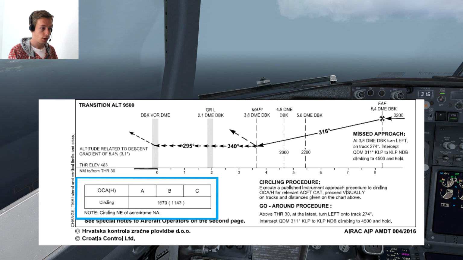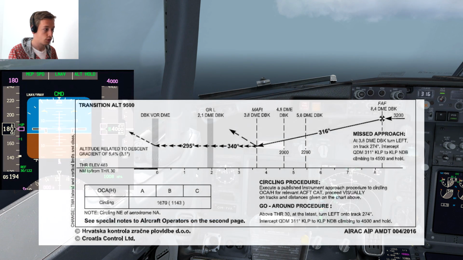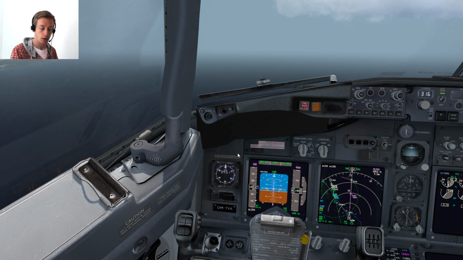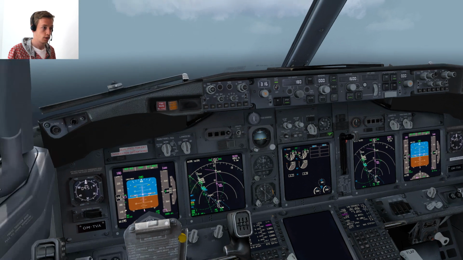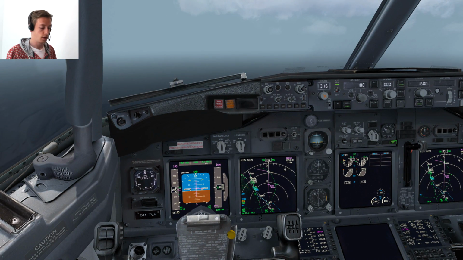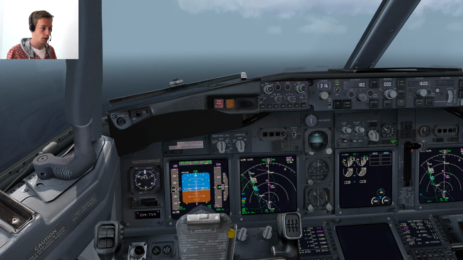So make sure again you set the local QNH for this procedure. I'm going to select the minimums to 1670, as you can see, and I will already select the lower altitude, something like 1600, because I'm not going to use VNAV. I'm just going to use a manual mode if I can.